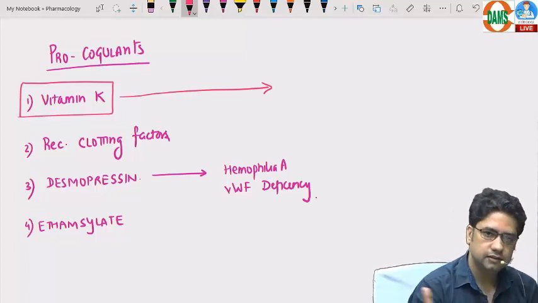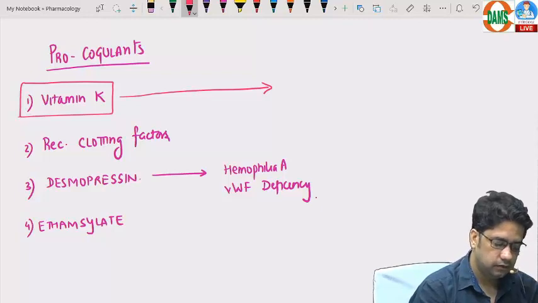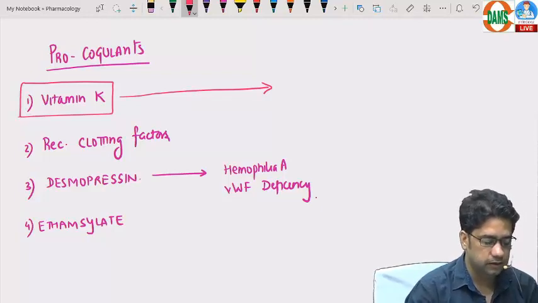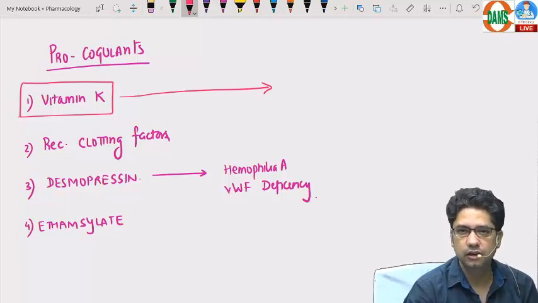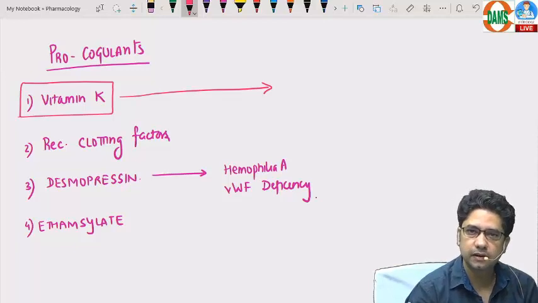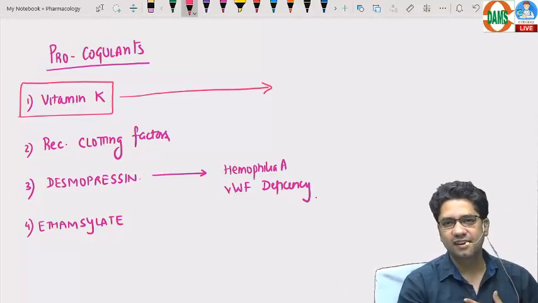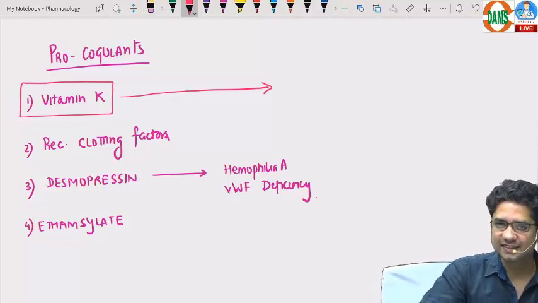Now, what about premature labor? You know what premature labor is. Premature labor doesn't mean anticoagulant. Premature labor is labor happening before 36 weeks. It has other causes. It is not related to any anticoagulation. We are talking about drugs. Premature labor has different reasons.